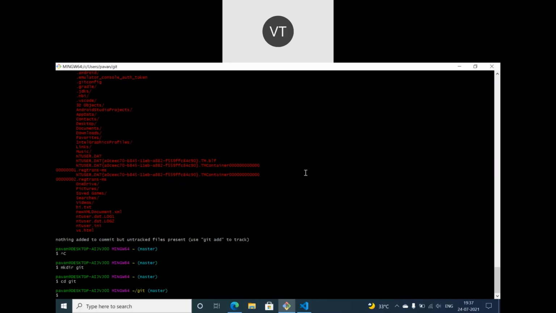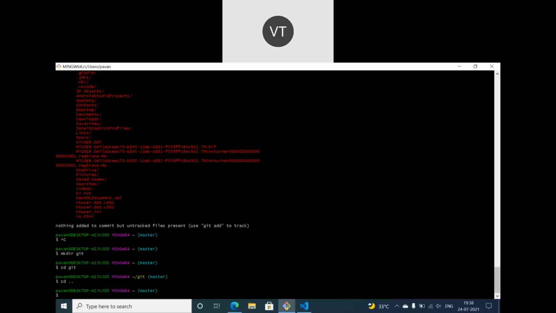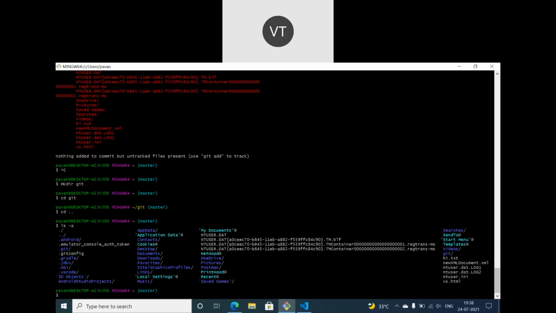Okay. Can you remove that folder? Can you do cd space dot dot? Now it actually goes into the previous directory, which was the home folder of the user. Yeah. Enter. Can you type ls -a? I think a lot of files will be shown here. So here you will have .git on the left. You can see, right? The fifth file.